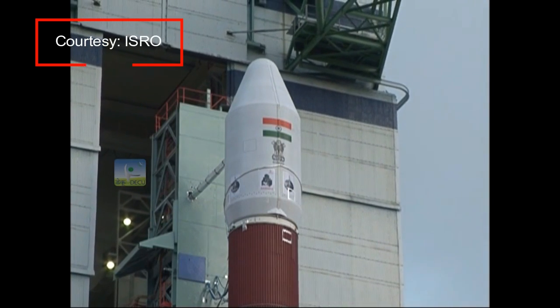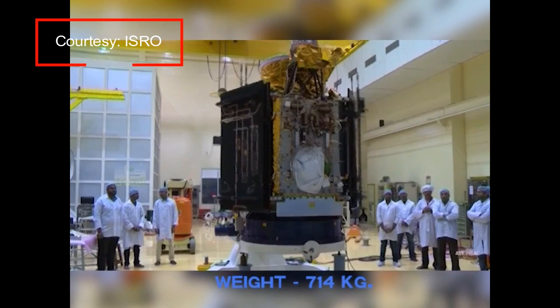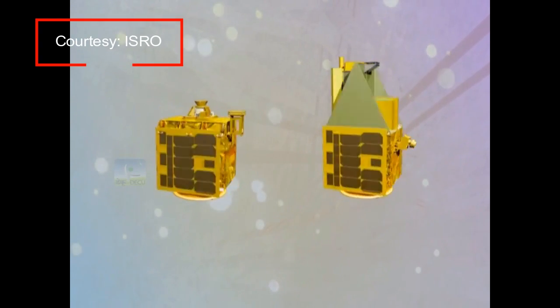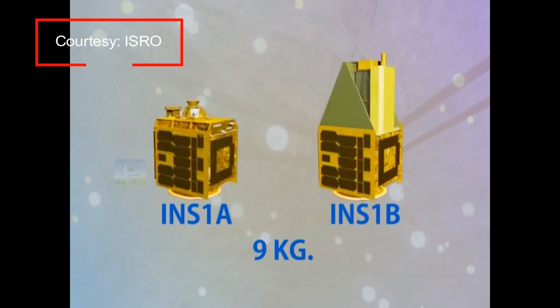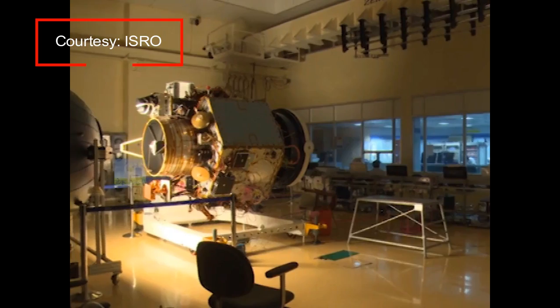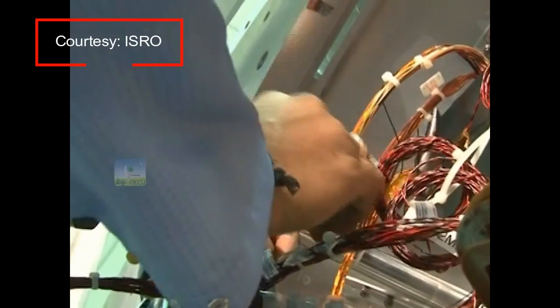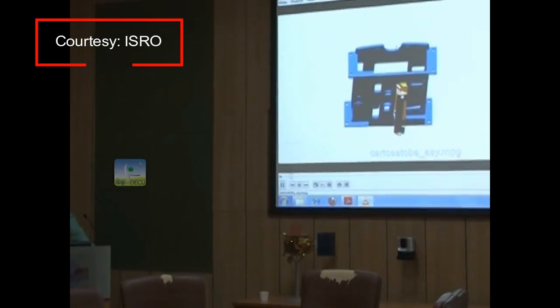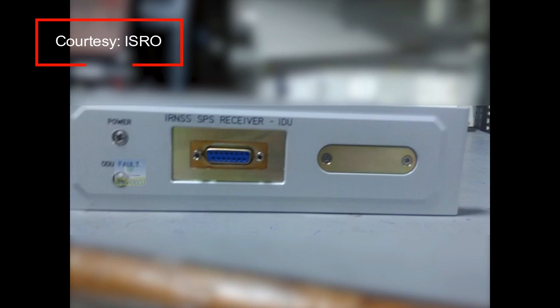Among its large number of foreign co-passenger nanosatellites, it will inject ISRO's CARTOSAT-2 series satellite and two ISRO nanosatellites, INS-1A and 1B, each weighing around 9 kilograms, into sun-synchronous polar orbits. This extraordinary mission has been very demanding for the engineering team and required a lot of care in its design. The orbit determination of the satellites at the point of their separation from the launch vehicle will be carried out using onboard NAVIC receivers.